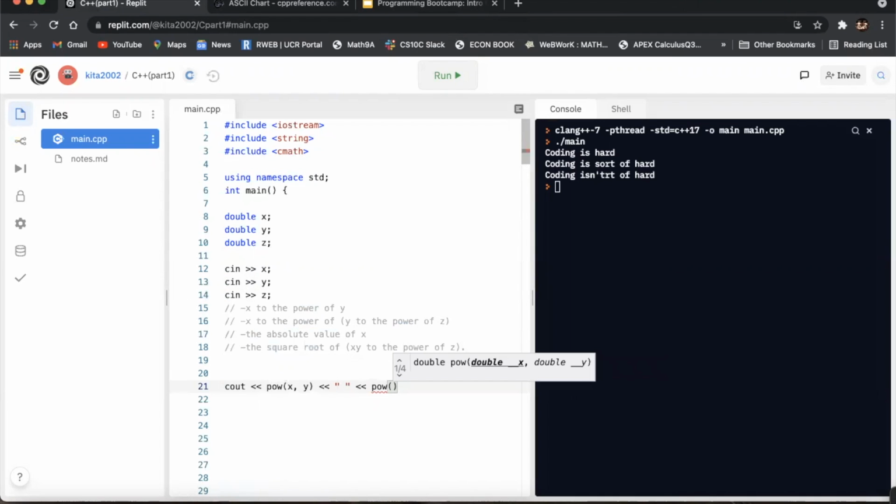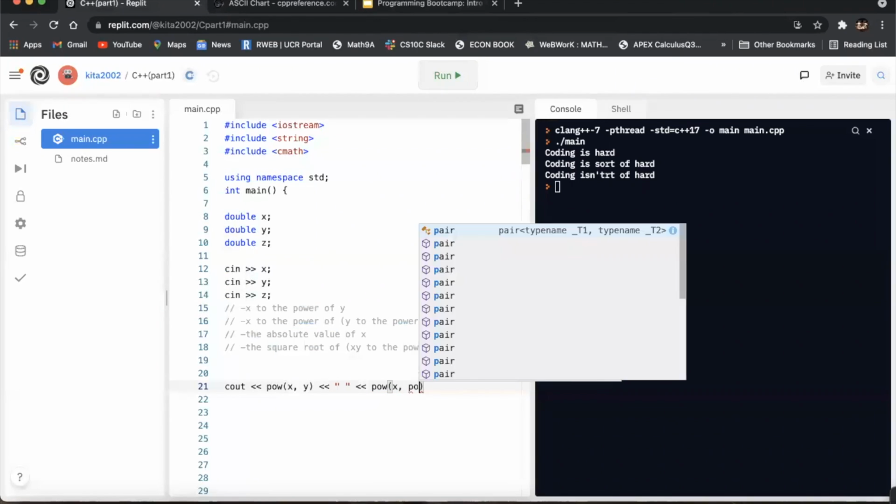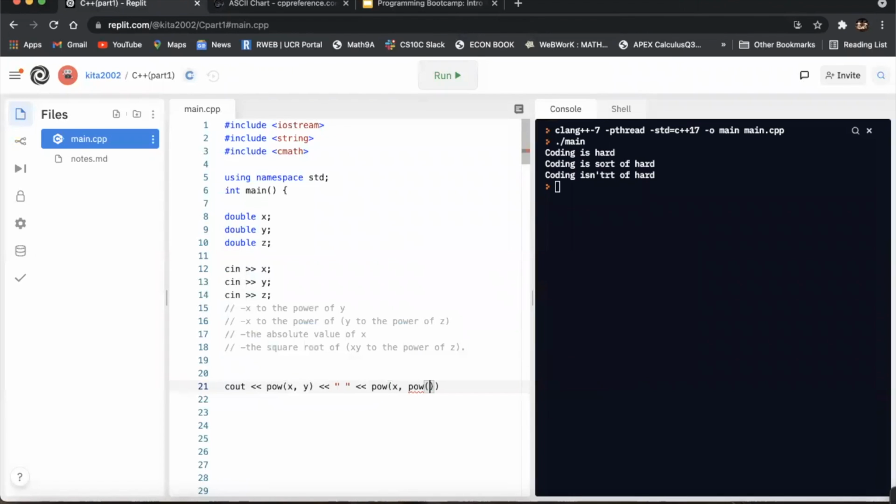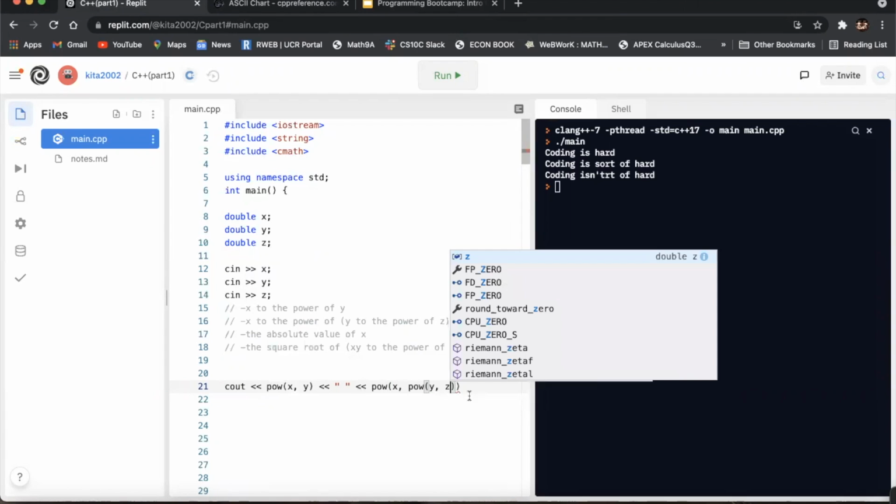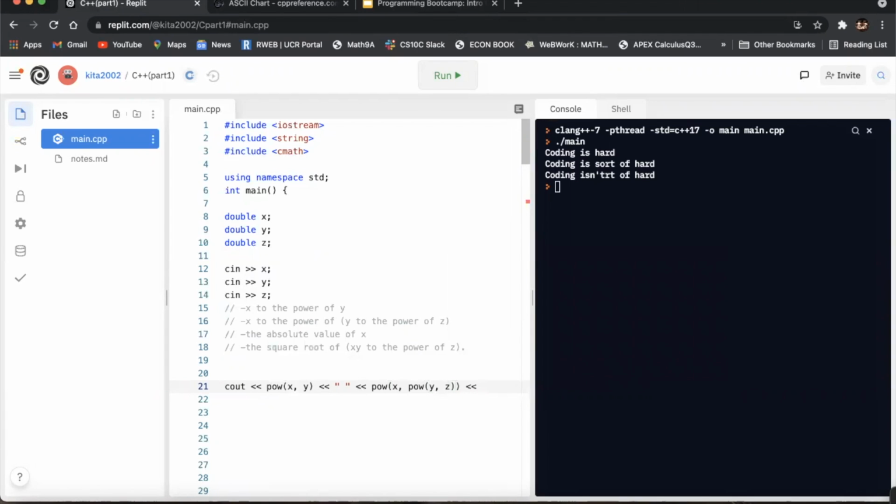So the second thing should also look like that. We're going to use the POW function. So we'll do x to the power of, this time we're going to use the POW function again, because we're doing x to the power of y to the z, which is exactly doing that. And then we want to do the absolute value of x. And to do that, we have to use this function. This is all thankfully provided by the math library. So the math library is amazing. It allows us to even get the square root of a specific thing.